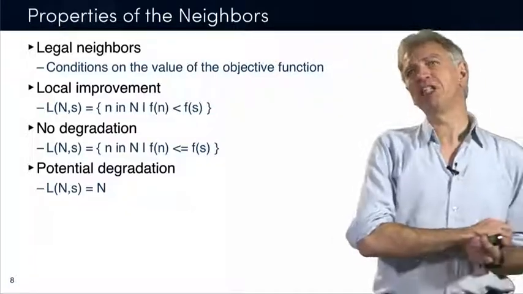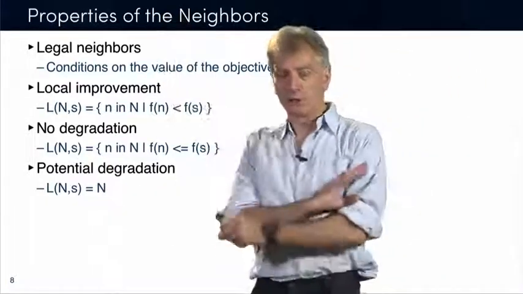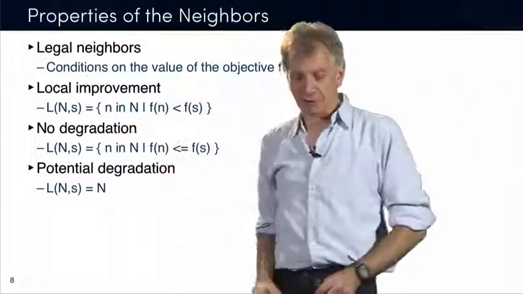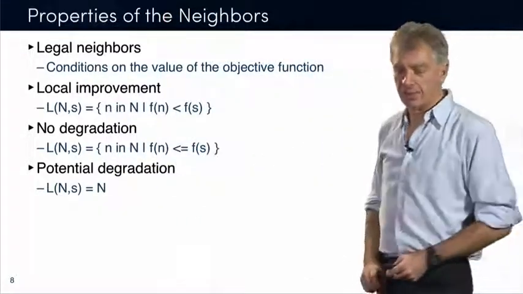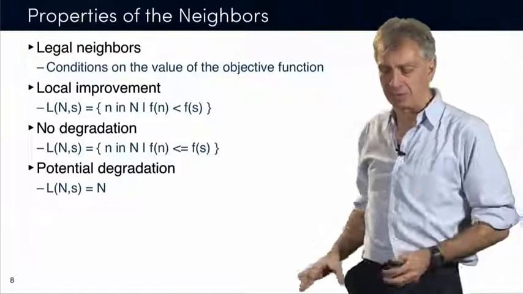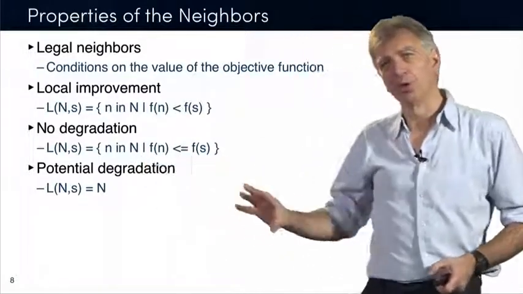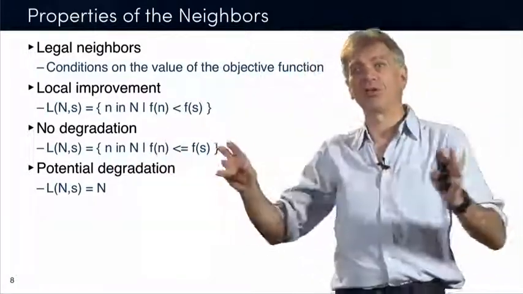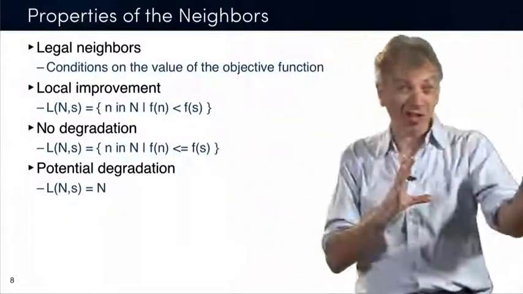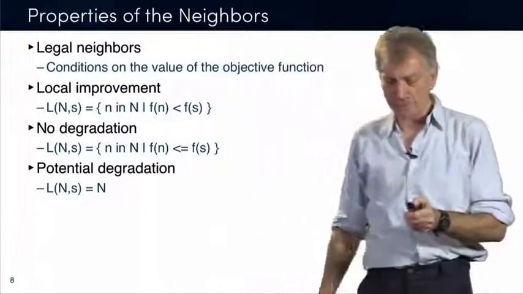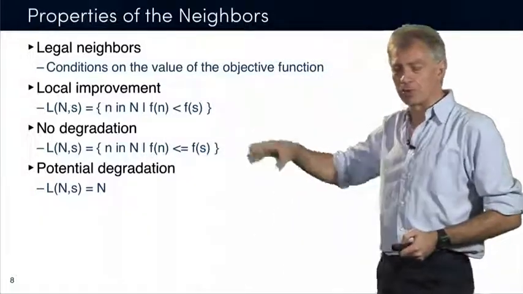And then you can be completely brutal and say, I can consider all the neighbors. We'll see some search heuristics here that will actually do that. And so essentially, potentially everything is a neighbor. Of course, once you have something that considers everything, you will have to have a selection function that does the right thing. So it's going to be a combination of what is legal and how the selection function works. But these are some properties of what you can do.